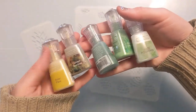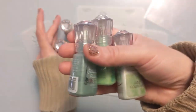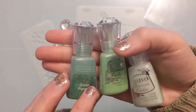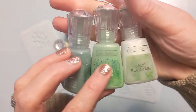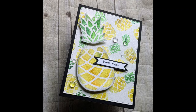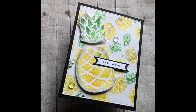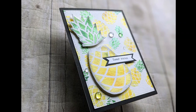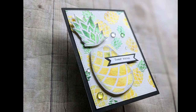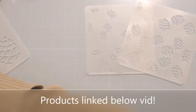You'll save on your complete order. Now these beauties are my Nouveau Shimmer Powders. I don't end up using all three of those greens, but I did use a couple of them, as well as those two yellowy gold options. You'll see how I'm going to use them to create this really fun card. Here's a couple photos to show you the direction that we're going. You can see with it turned in the light that it has this beautiful shimmer to it, and that's the beauty of these Nouveau Shimmer Powders.